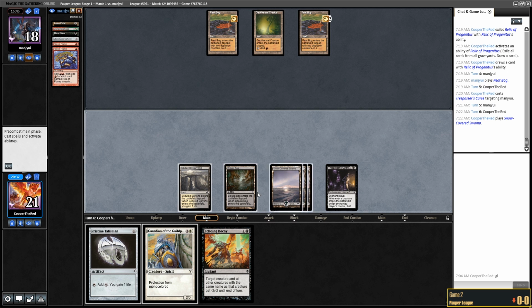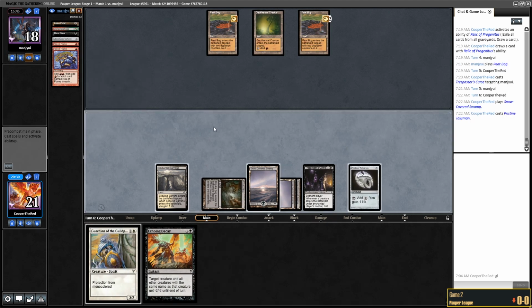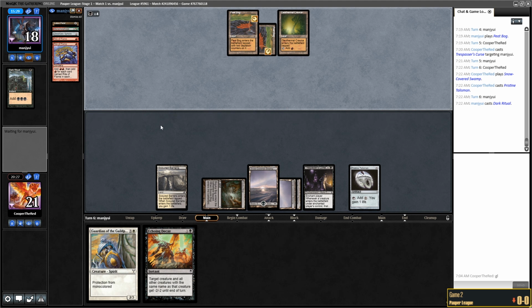Alright, so 1, 2, 3, 4. If we play Guardian right now, we take down Echoing Decay. So let's just play the Pristine Talisman and pass the turn. We'll start gaining a life every turn. And this will also give us the mana to play Guardian of the Guildpact and hold up Echoing Decay. Okay, so opponent's going. That is the Dark Ritual we saw. We can take that off the list.